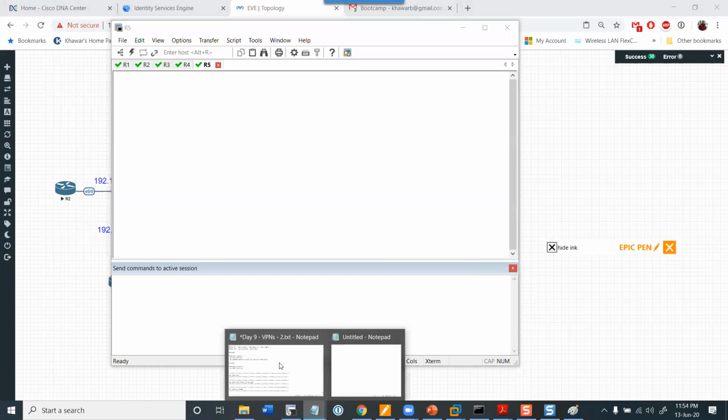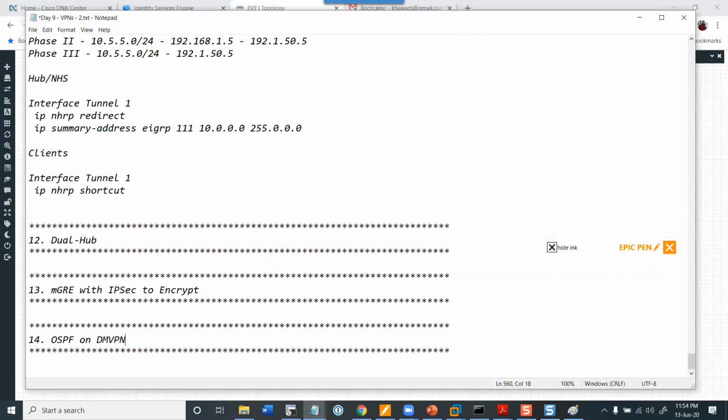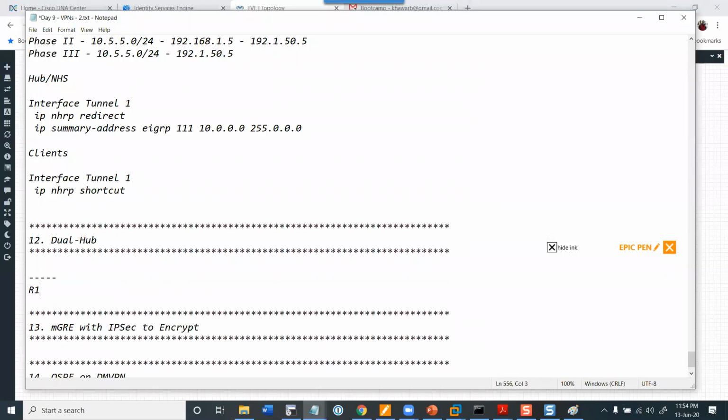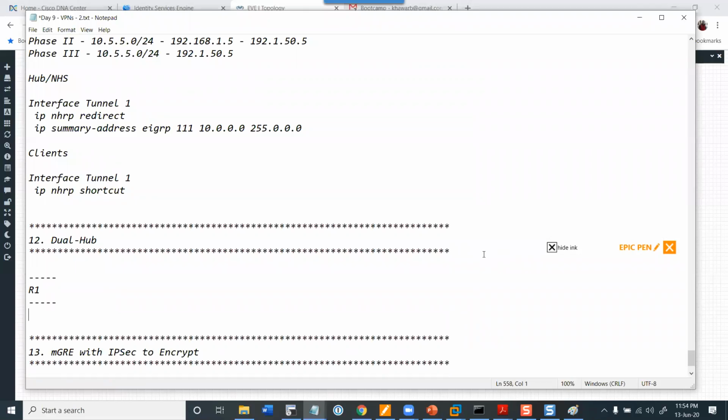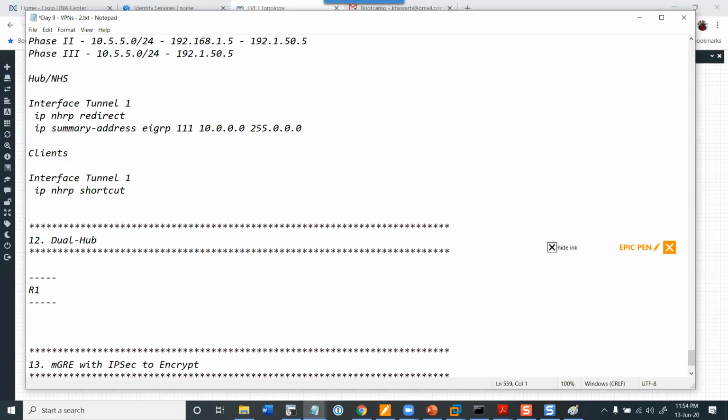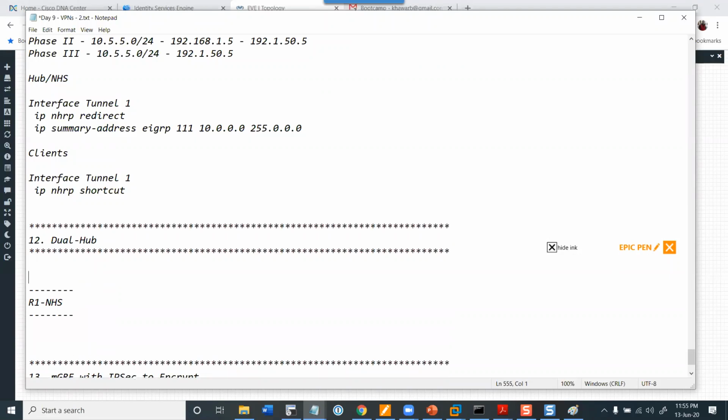To set it up, I'm going to do it in Notepad first and paste it because that will help me in speeding it up. R1, as I said, I need to set up a tunnel in a static manner between R1 and R5, the 2 NHS devices. So step 1, static MGRE between what?